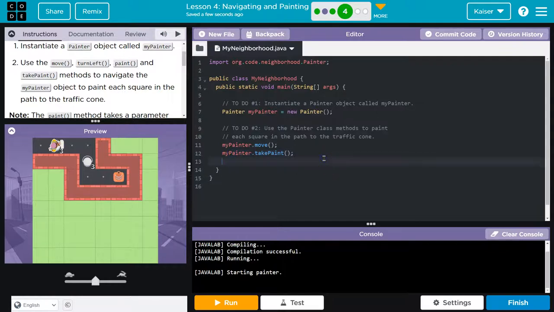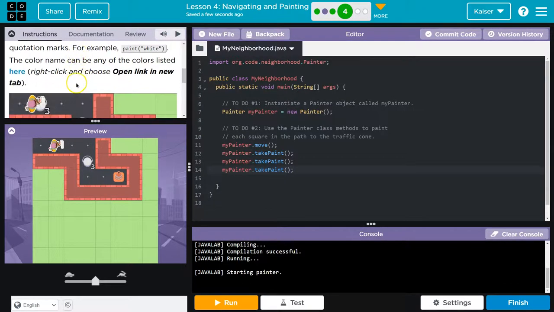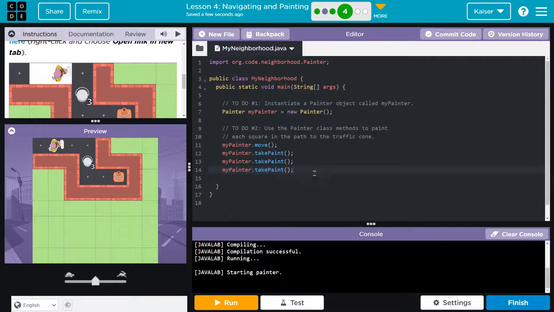So let me write this a few times. Keep in mind, capitalization really matters. It has to be written exactly how the computer wants it to be, how it's expected. And since we capitalize the P in myPainter, that also has to be exact. So that should be 2. And that should be all 3. All right, let me run this. That's looking good to me. No error so far. And now we get to start painting, I believe.